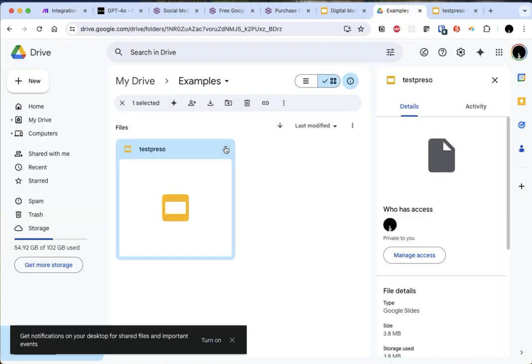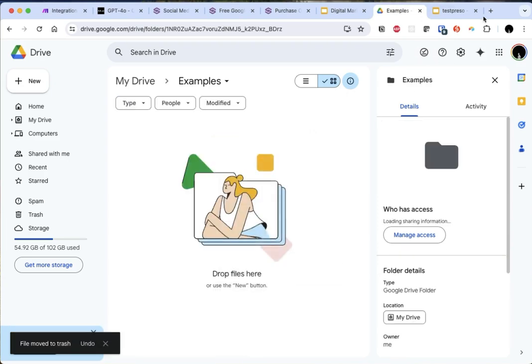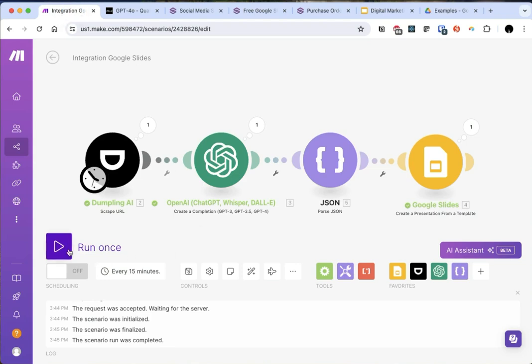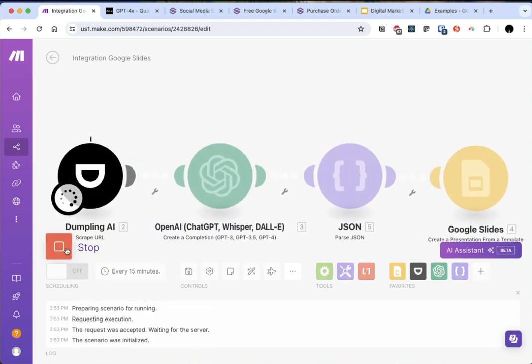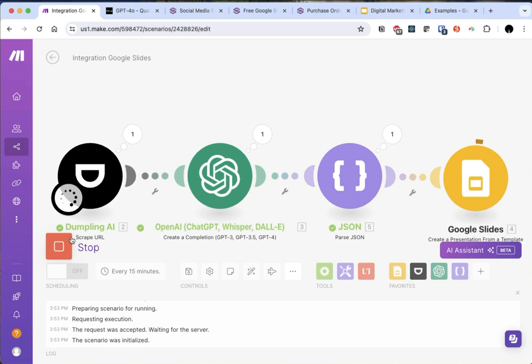Before I run this, I'm going to quickly delete this example one we generated earlier. I'm going to run it again, and it's going to go scrape Slack. We're going to get GPT-4o to generate the custom intro paragraph and then 4 ideas. We're going to get GPT-4o to respond in a JSON, so a JavaScript object. We're going to parse that JavaScript object and then insert that all into our Google slide or our sales proposal.